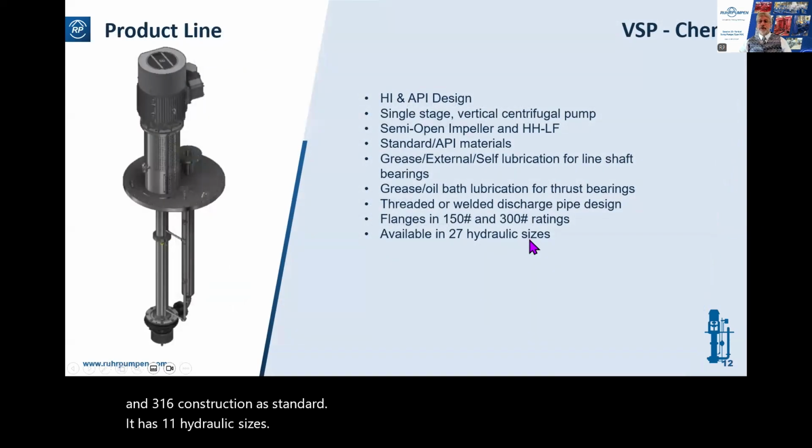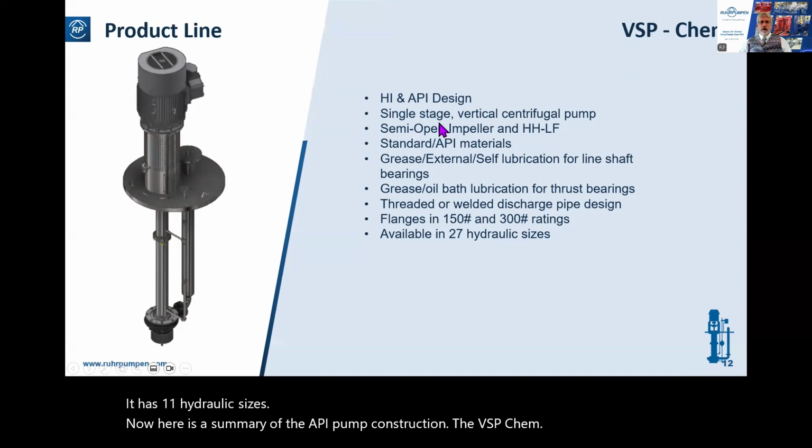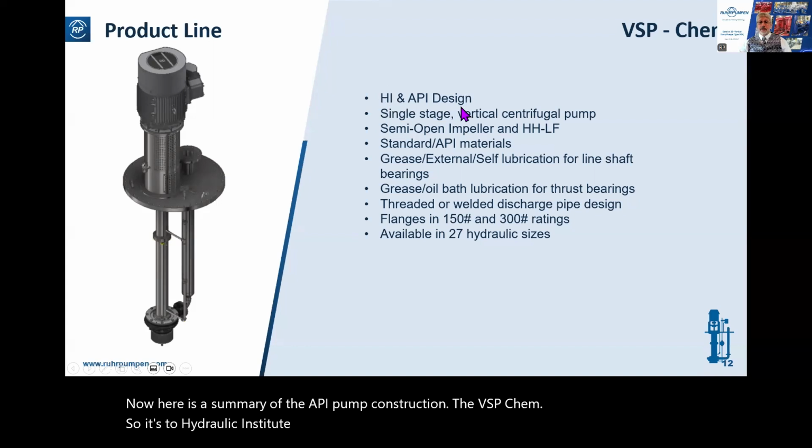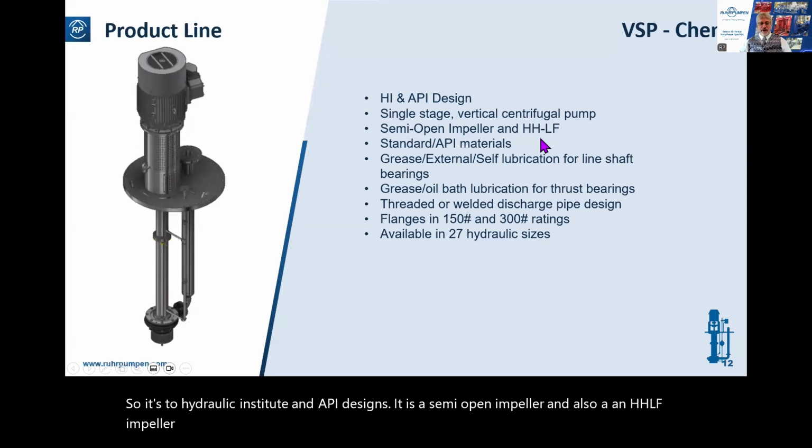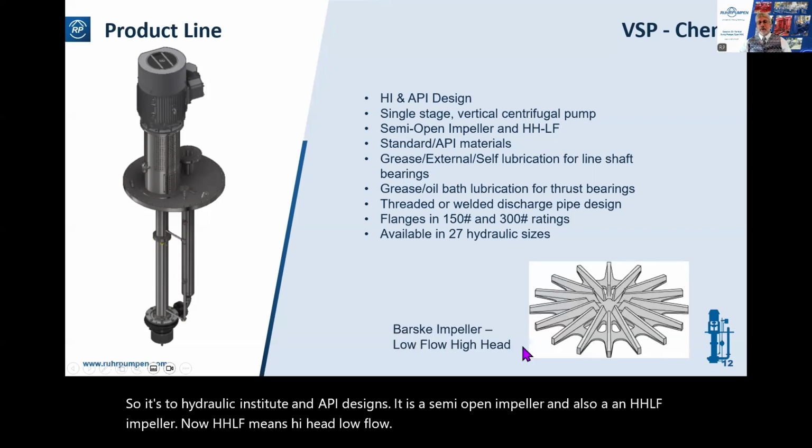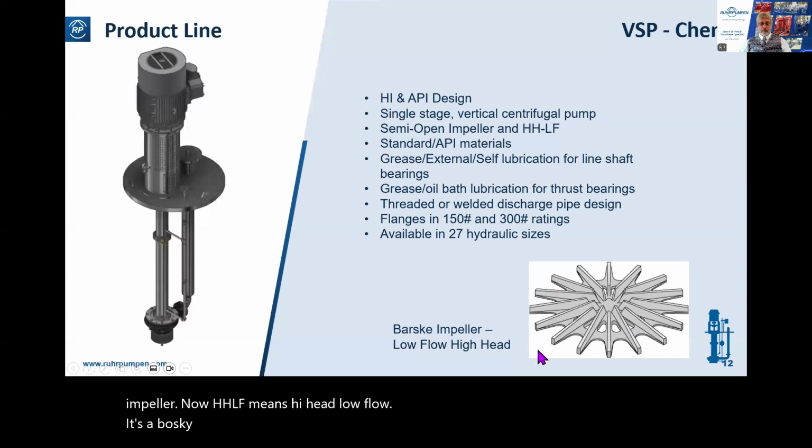Now here is a summary of the API pump construction, the VSP Chem. So it's to Hydraulic Institute and API designs. It has a semi-open impeller and also an HHLF impeller. Now, HHLF means high head, low flow. It's a Barske impeller. And there it is, in case you're not familiar with a Barske impeller.